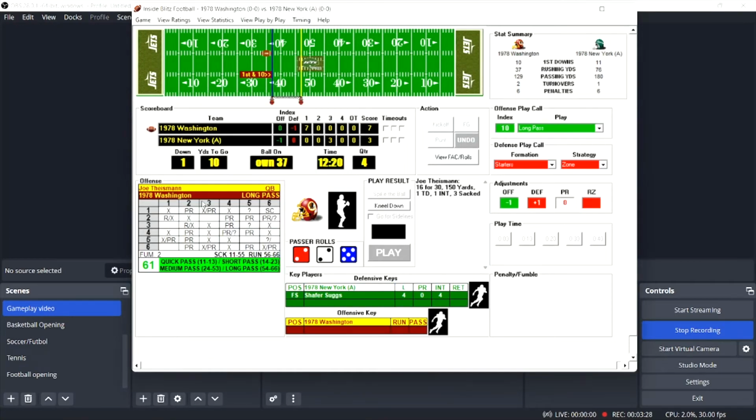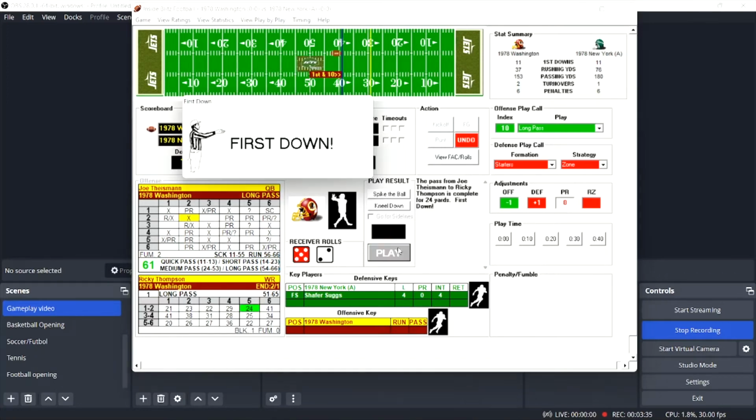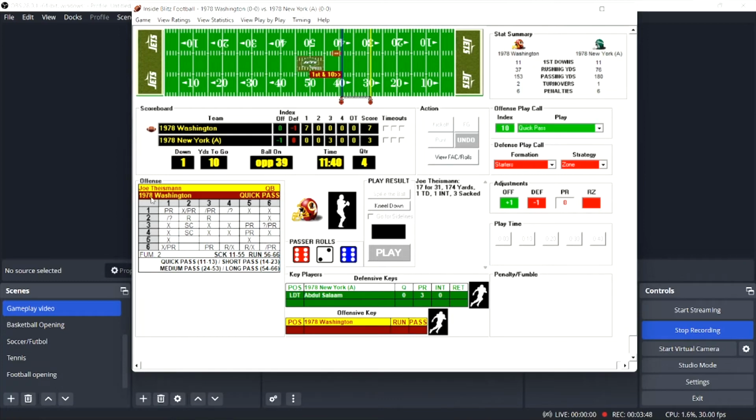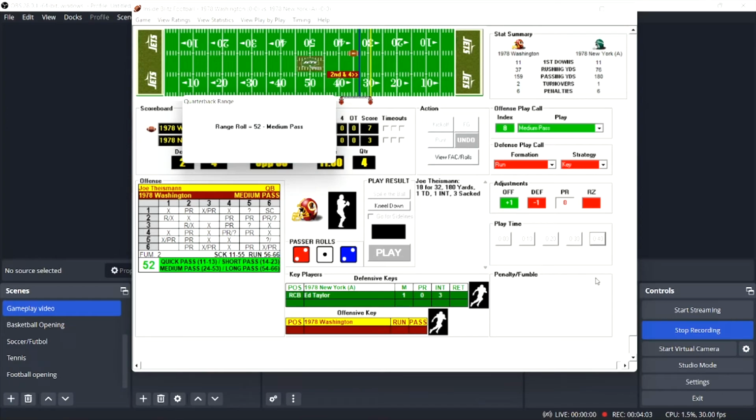Here's Theismann back to throw. He's looking deep. He fires. He's got Ricky Thompson out there. Makes the catch. 24-yard pickup. Down inside the 40 of the Jets. Here's Theismann back to throw. Out of the backfield is Riggins. He'll push ahead for 6 yards. It's going to bring up a 2nd and 4.